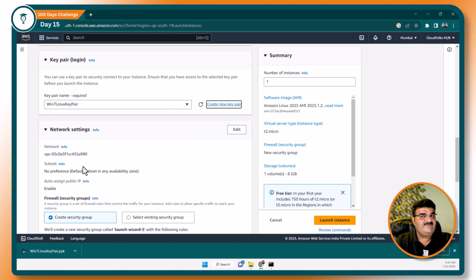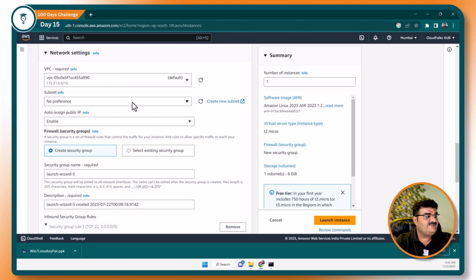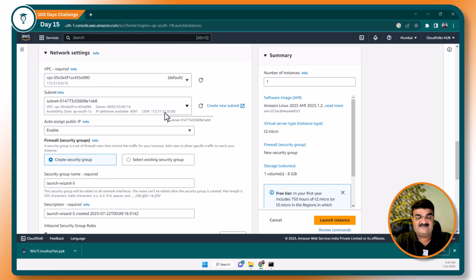Now it is network settings. We will discuss VPC in upcoming videos. No need to worry. Here in the subnet, I want to create my EC2 instance in ap-south-1a. So I'm going to select this. If you don't select anything over here, AWS will place your EC2 instance in any of the availability zones according to their convenience, right? But I'm going to select this ap-south-1a. Here we have public IP. We will use this public IP to access this EC2 instance using SSH. This is the identity of my EC2 instance, and I will use this identity to access it. If you don't know anything about public IP, no problem. We have a dedicated video for this as well.